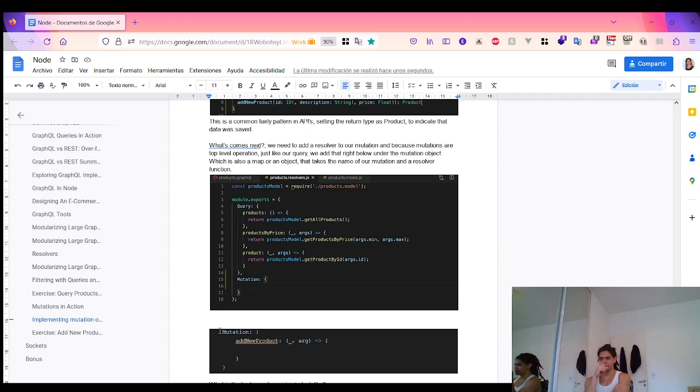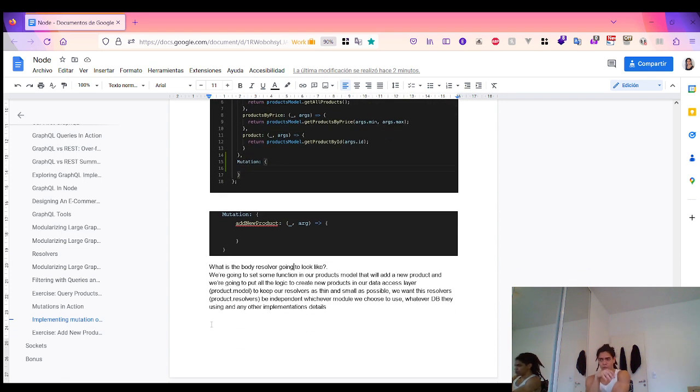So on this paragraph, after I define the mutation in the GraphQL file and ask myself what's coming next, we need to add the resolver to our mutation because mutations are top level root operations. We add that right below our query object, the resolver, which is a map or an object that takes the name of the mutation and a resolver function.